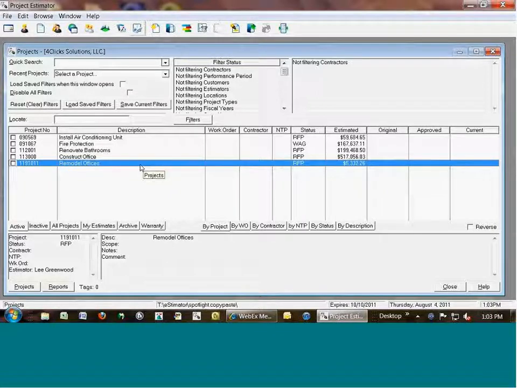Bob, this is a spotlight. We do these once a month. And what we're doing is just taking a little portion of that training class you went to a couple weeks ago and trying to break it down to a smaller bit. What we're going to do right now is talk about copying and pasting. There are two types of clipboard that we have. The first clipboard is called an estimate clipboard. With an estimate clipboard, you can go to multiple projects.